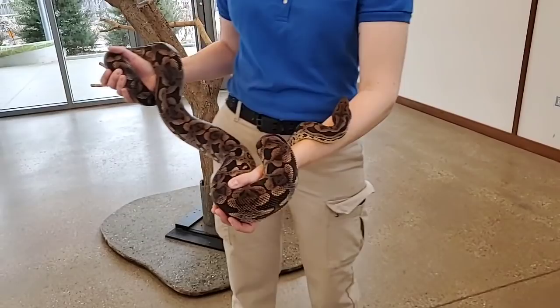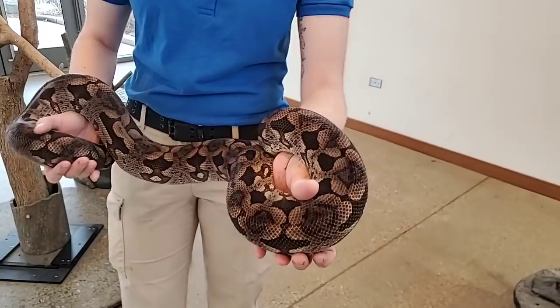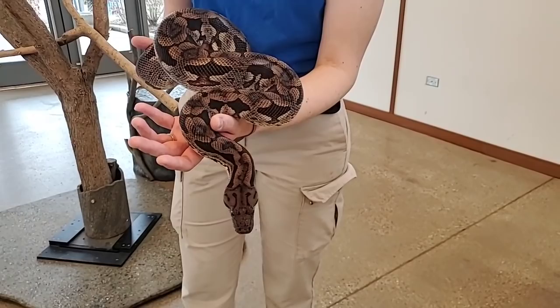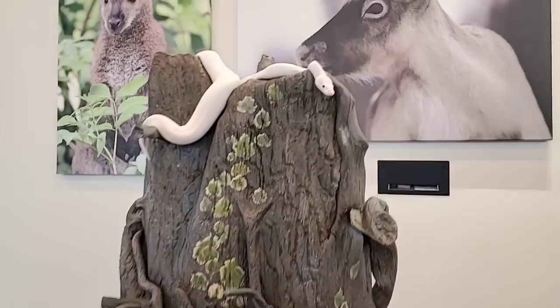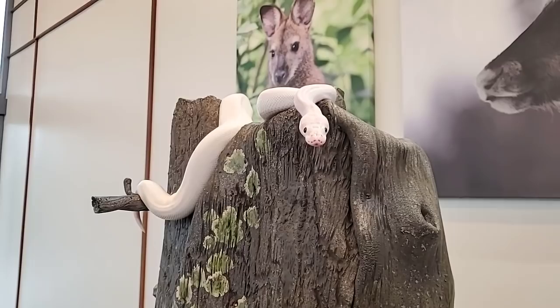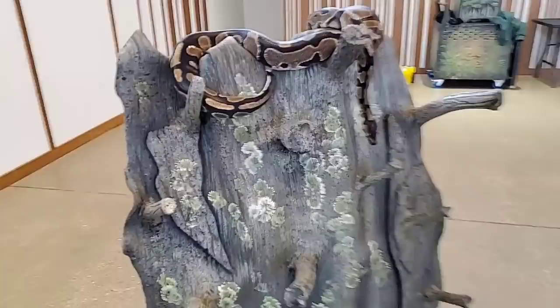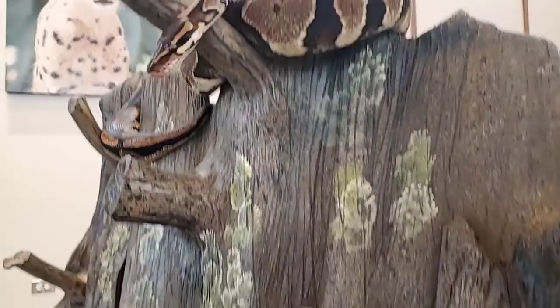The question is, what kind of snakes are these? With Jill is a young Dumeril's boa named Medusa — also called the Madagascar ground boa because they come from Madagascar, so she would typically blend in with the leaf litter on the ground. The big white one with Katie is our ball python Casper — you've probably seen her quite a bit on Facebook and Instagram. She's very popular and a very beautiful animal. And on the other side of Katie is Marceline, also a ball python, but she looks more like a normal ball python, the type you would find in the wild.